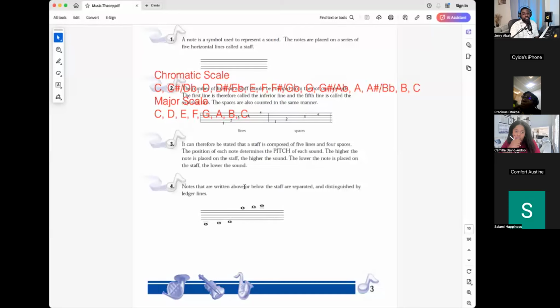All right? So, the higher the position of a note, remember how we counted from bottom 1, 2, 3, 4, and 5 for the lines, and then 1, 2, 3, 4. It means a note placed on line 4 is of a higher pitch compared to a note on line 2, 3, or 1. So the higher you go on the line, the higher the pitch of that note being placed on the line.